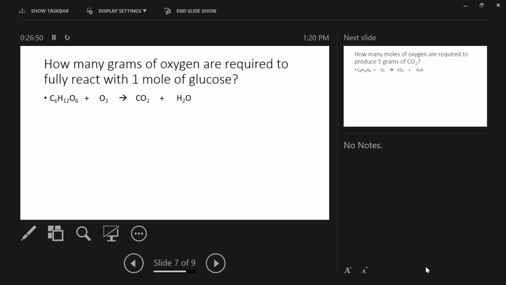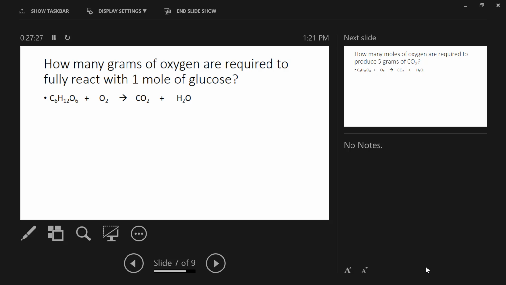Okay. 1 mole of glucose requires 6 moles of oxygen. 1 mole of oxygen has a mass of 32 grams. Okay. Now we'll change these into fractions and we'll multiply them. We've got moles of glucose on the top. We've got moles of glucose on the bottom. Right? We've got moles of oxygen on the top. We have moles of oxygen on the bottom. The only units we'll be left with is what? Grams of oxygen. Why is that good? That's what the problem wants, which lets you know you set this up correctly.